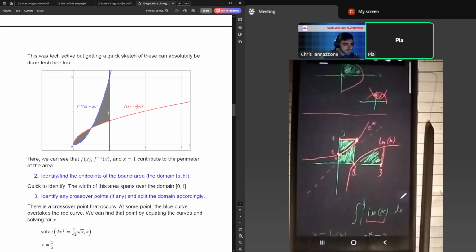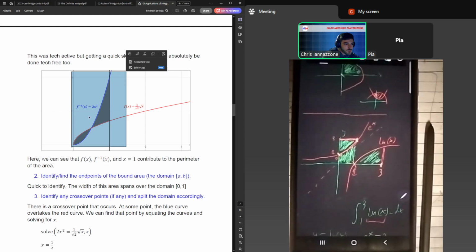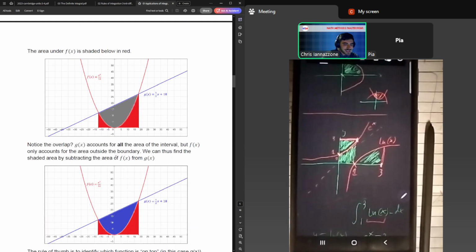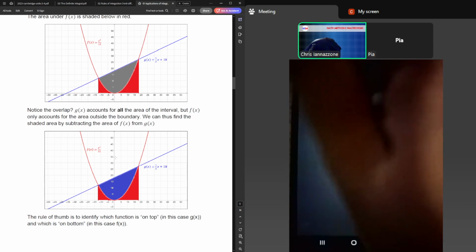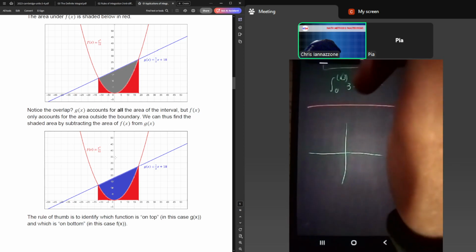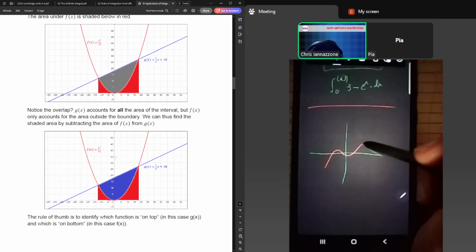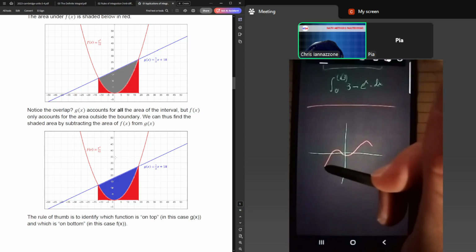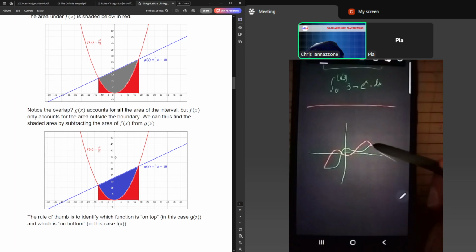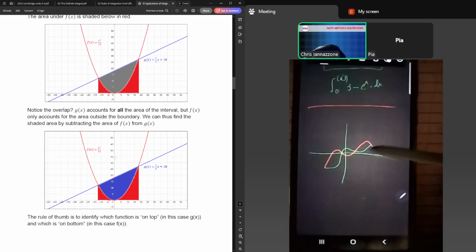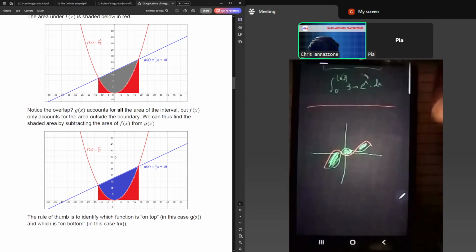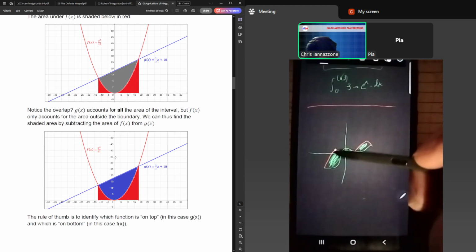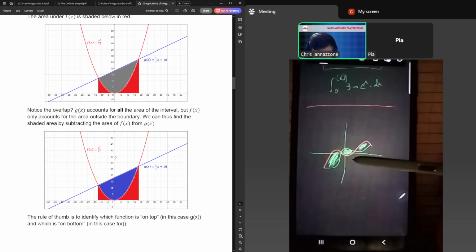Cool? I guess the only thing I'll say to that is it doesn't actually matter where these curves are on the axes. I know this is fully positive, entirely above the x-axis, and this one's also fully above the x-axis. It doesn't actually matter. You do the exact same procedure regardless. So if, for instance, I draw another one, and this did actually come up, so I'm going to see if I can draw it well. I think it was something like that, and then try to draw the reflection of it, and they say find all this bound area in here, and you can see it's kind of all over the shop, right? Some is below, some is above. It doesn't actually matter. The only thing that matters is, in each of these individual sections, which line is above the other, not where it is with respect to the x-axis.